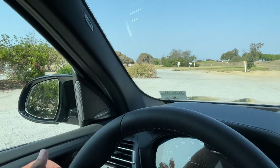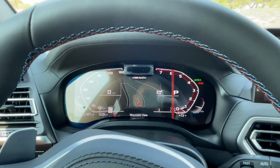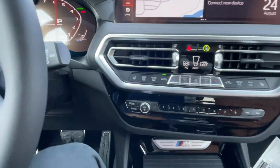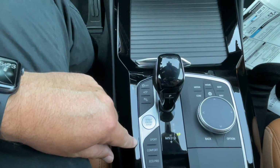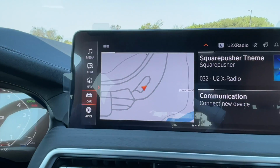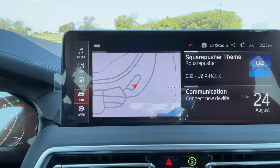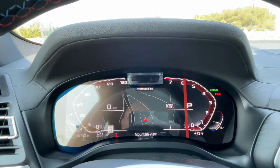All right, interior-wise, big changes. So it is now fully iDrive 7. The start-stop button is no longer up here, which I believe was for Service Pack 15, I want to say, and now Service Pack 18 cars have that start-stop button down here by the shifter. So that's how you can tell, at least from the inside, it's much different. Obviously, the other big thing here is the improved screen size of the central display unit, or the iDrive screen. Much, much bigger.